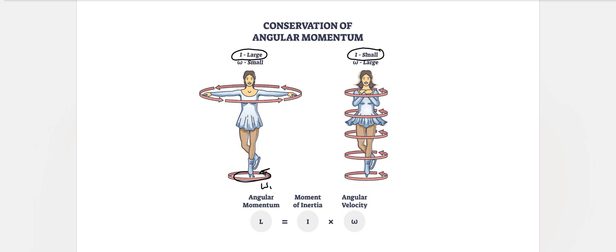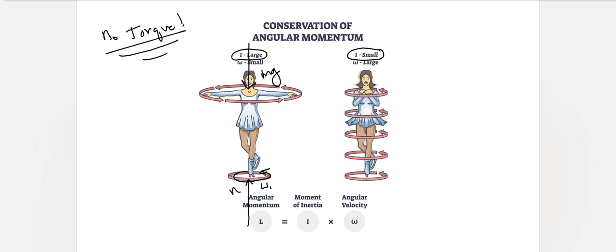Now, a very important point to make about this is if we look at a free body diagram of this person, there's a gravitational force down, as usual. Then there's a contact point right there at the tip of the skate, and that's going to give us a normal force up. And for all practical purposes, that's about it. And a very important thing to realize is that there is no net torque. No torque on this system.